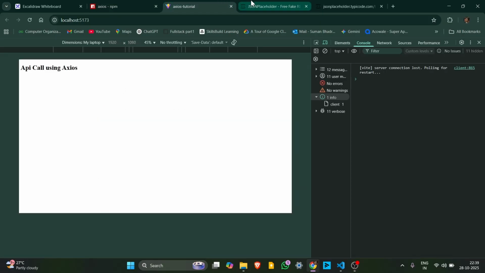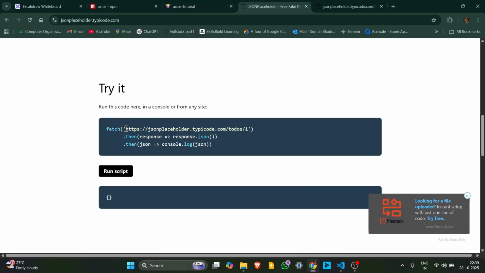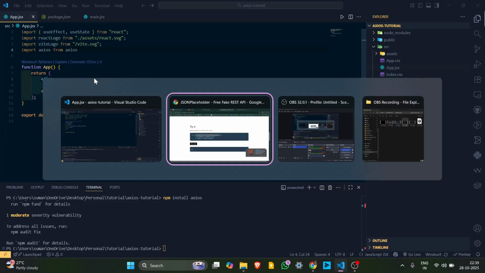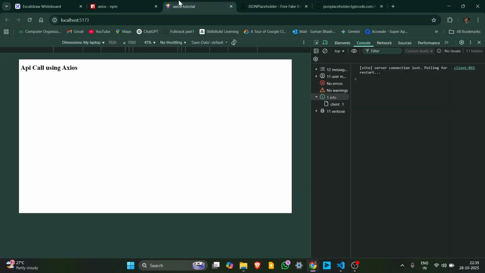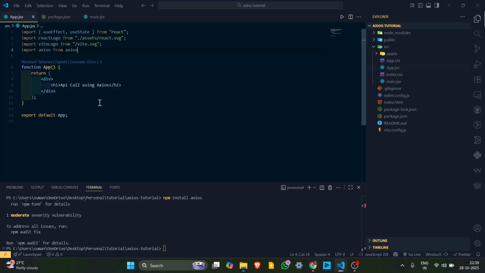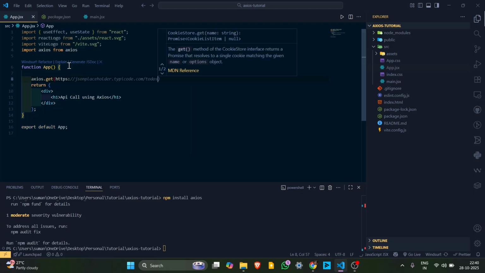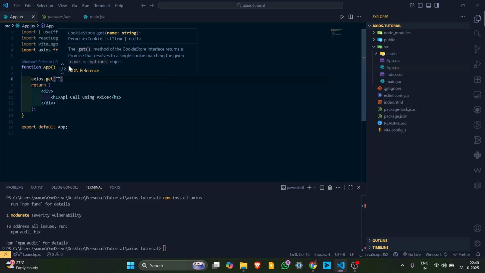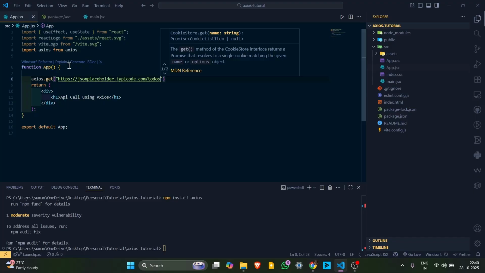That means we are receiving some data, right? So we will use the get method, Axios.get, and then the URL.